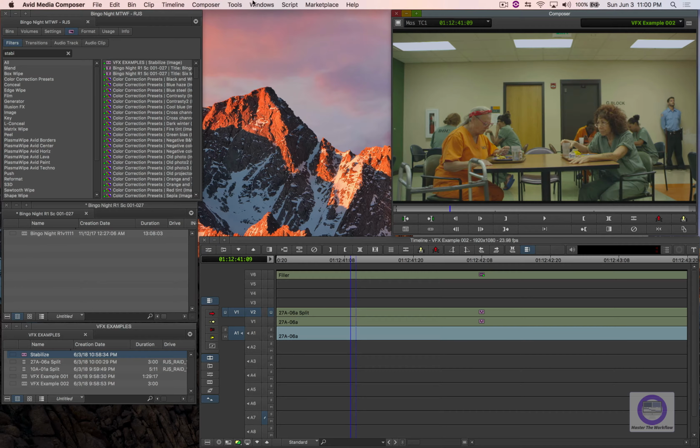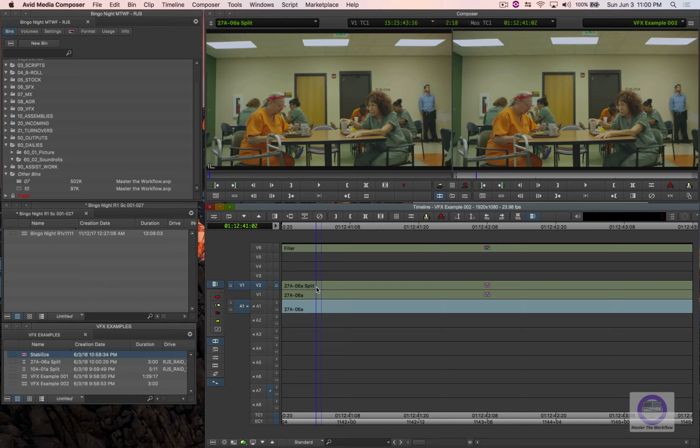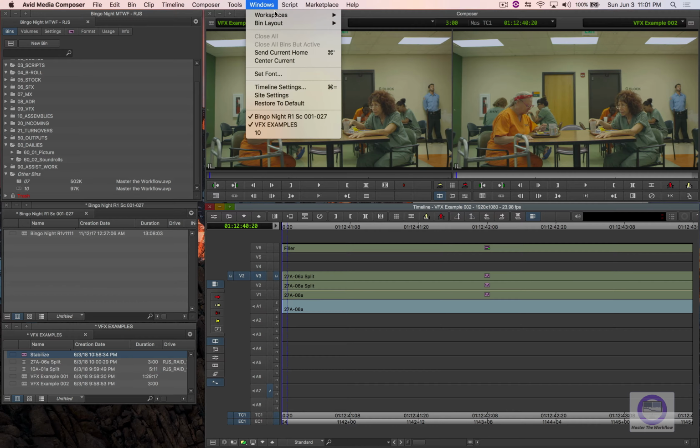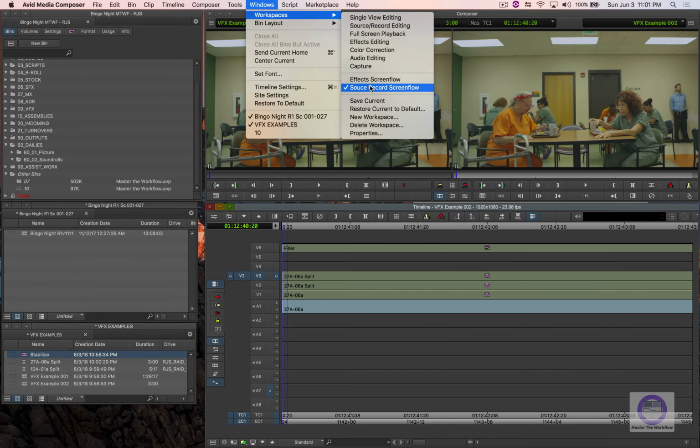And what I'm going to do here is I'm going to cheat. I'm going to hit T to select that whole clip, and I'm going to hit Option C to load that as a sub, and I'm going to cut it over the top. So now, just like in the last example, I have this shot exactly the same, cut over the top of itself. So we're ready to animate.